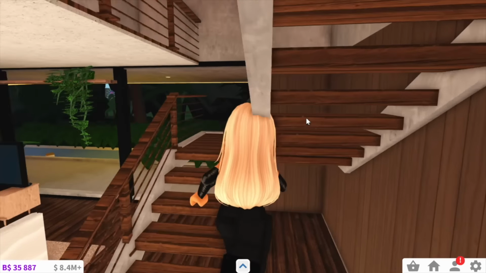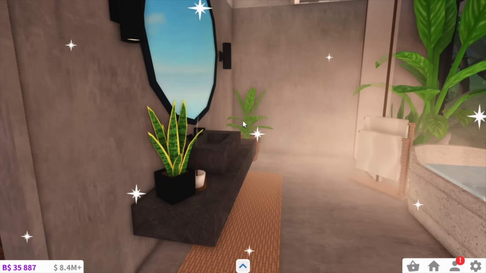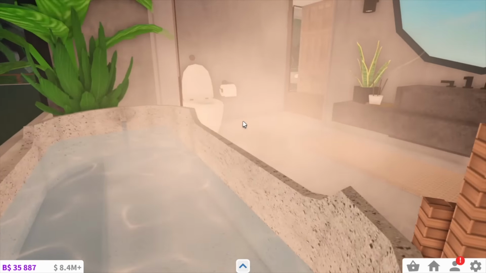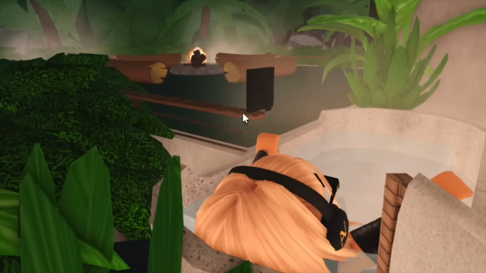Now, coming upstairs. This is the hallway. We don't talk about it because it's ugly. But then we have our bathroom, which is absolutely beautiful. The only problem is if you're taking a bath and you have visitors over, they can kind of see you take a bath. But that's the only problem.